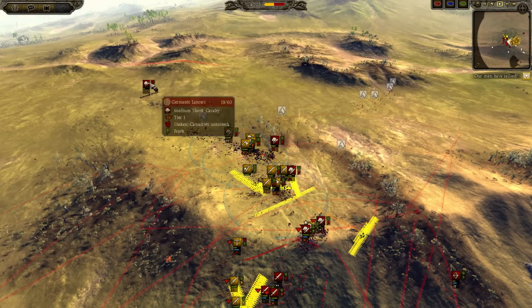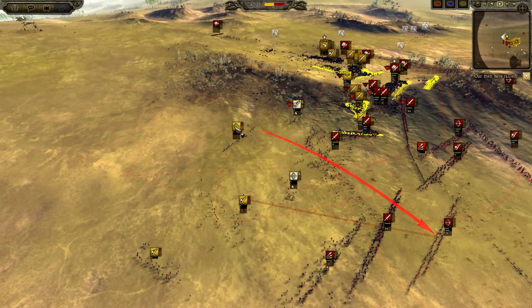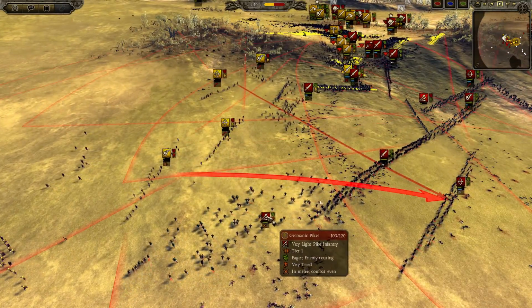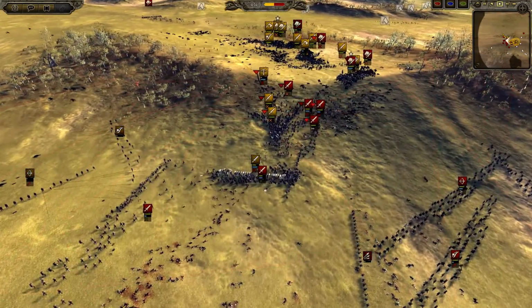However, as you can see, the Eastern Romans are destroying this flank without much of a problem. Looks like the Sagittarii here and Funditores are not in great shape at all. Look at all these units just wavering, and they're just going to chain rout soon.